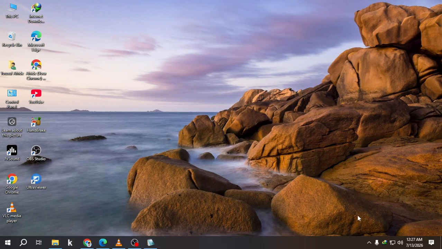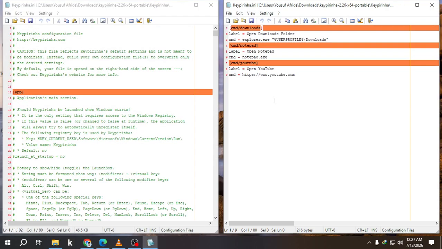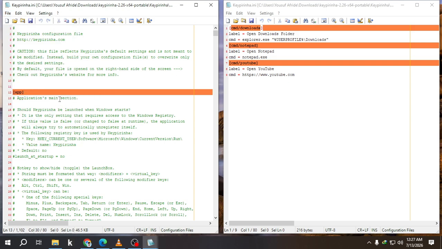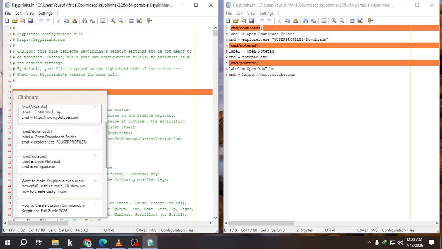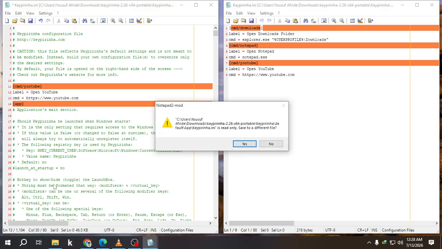Start by opening Keypirinha. Then open the application menu and select the option to edit the user configuration. This opens the configuration files where you can customize how Keypirinha behaves. Inside the configuration folder, look for the package that handles custom commands. If it is not already configured, you can create or edit the sample configuration provided with Keypirinha. This section is where your personal commands will be stored.